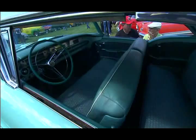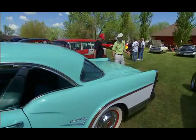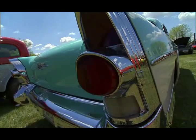Well, no air conditioning. No. But it's a North Dakota car. Go figure, right? Yep. That was pretty rare back then. We don't need air conditioning up here. But, you know, beautiful all the way through. It does look like you've re-chromed back here. Yes. I had the rear bumpers done last year. I had the front bumpers done just recently.